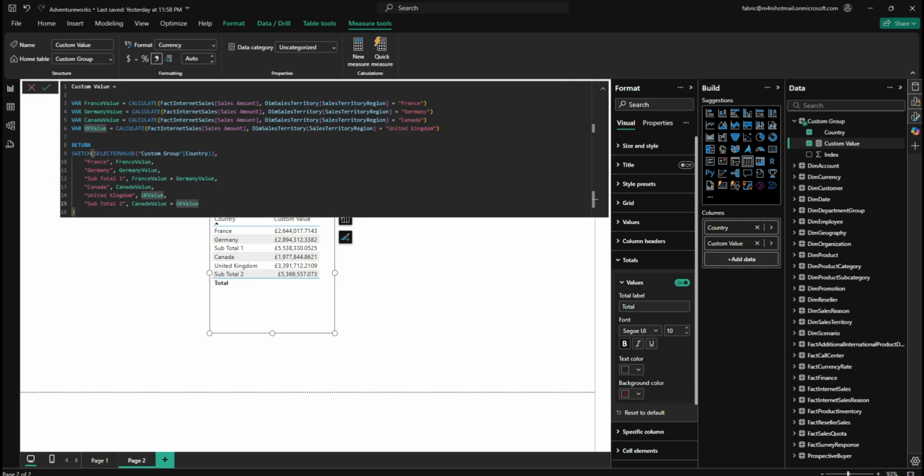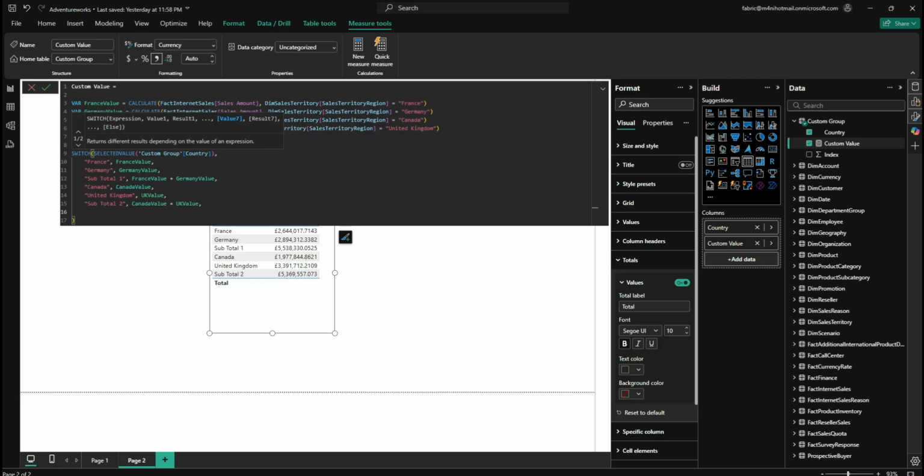And so far we have checked the existence of each row based on our defined structure. What we can do is define the condition which falls outside of each one of those values, and that is going to form our total. So in the else condition, effectively, we can place a comma in here, and we can say if it's neither of those values, then what we want to do is add together all of those values to give us the grand total. So let's do that here. So let's do France value plus Germany value plus Canada value plus UK value. And let's click on OK.